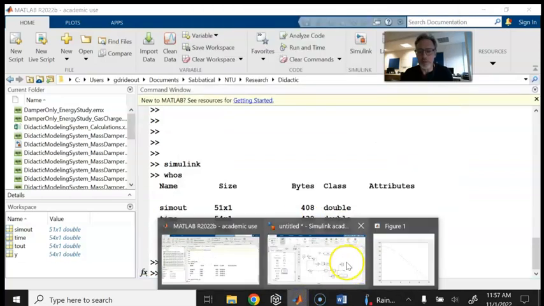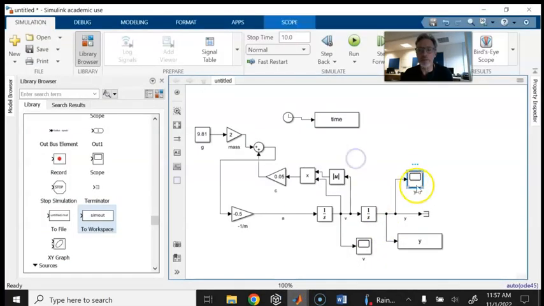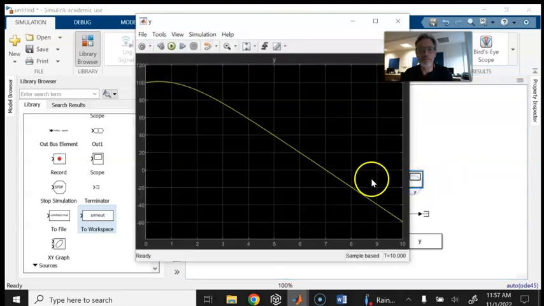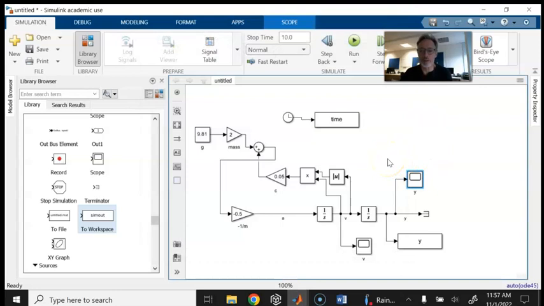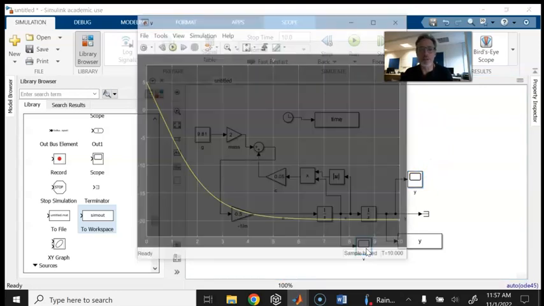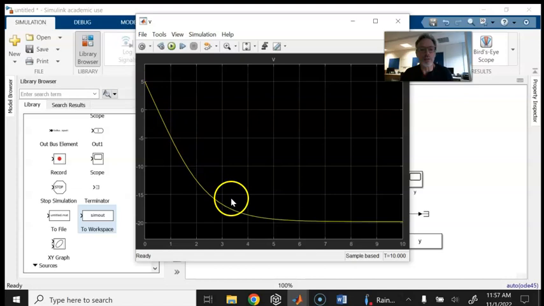If I want to stay within Simulink, I can double-click on the scope, and it'll open up the graph for me. So you can put a scope in anywhere to keep an eye on a signal. Here's the velocity, and you can see that the slope of the velocity is not constant. In the regular projectile problem with no aerodynamic drag, acceleration is always minus 9.81, which means the slope of this line would be constant minus 9.81.